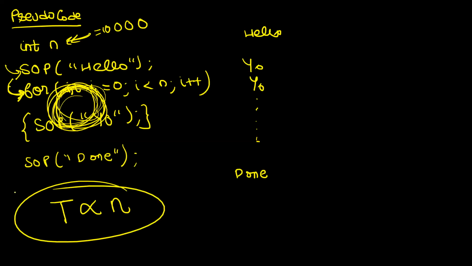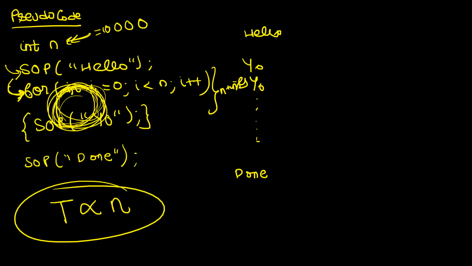As soon as you increase the value of n, the for loop will run more number of times and the time taken by my program will increase in a linear fashion. Is it making sense to everyone? This for loop will run for n times, right? And this is the major time contributor. So as you increase the value of n, the time taken by the program will scale in a linear fashion. So time is directly proportional to n, or it varies in a linear fashion with the size of the input.